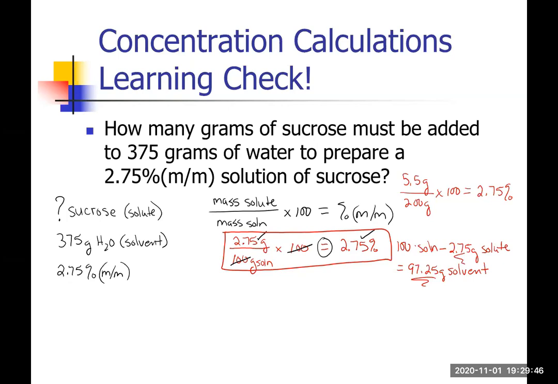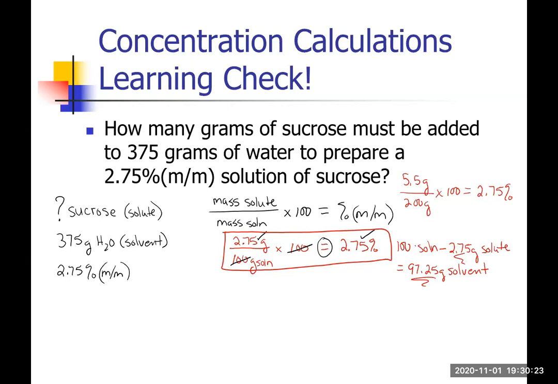I can warn you that if you don't learn how to use percentages like this to set up your own conversion factors, you're going to run into trouble later in the course. There's a lot of students at the beginning of this course, and I tried to warn them not to move the decimal point to the left or to the right when we were looking at conversion factors for the metric system, because I knew we were going to be using dimensional analysis extensively, and I was trying to teach dimensional analysis at the same time that I was trying to teach the metric system conversions.